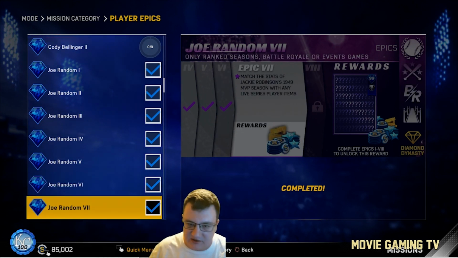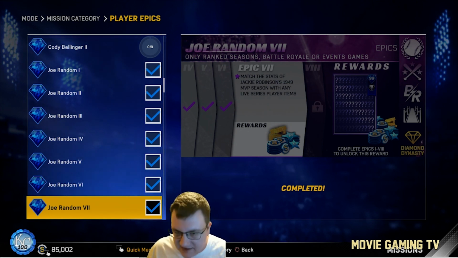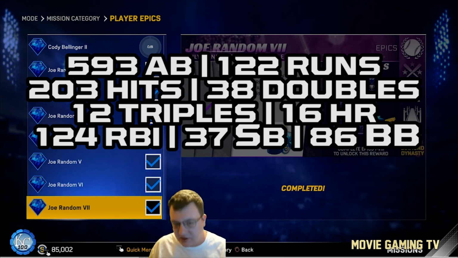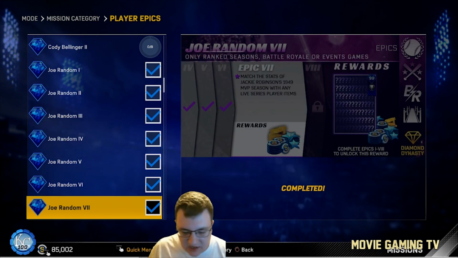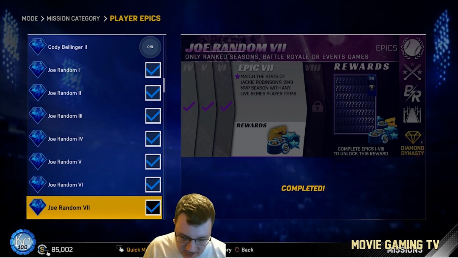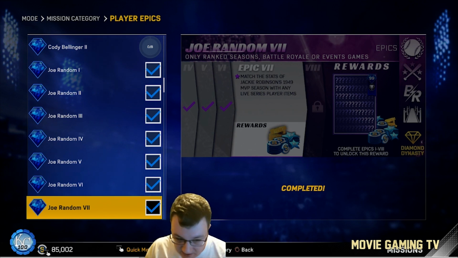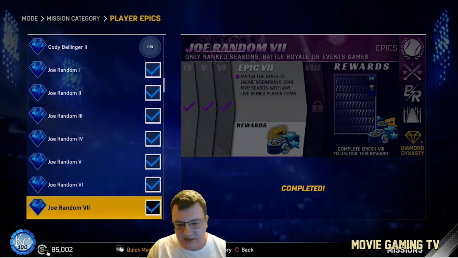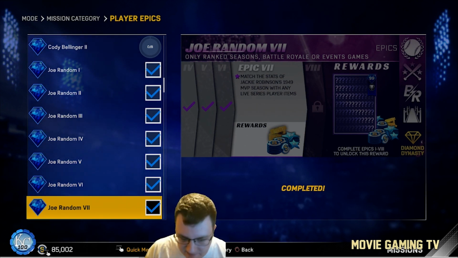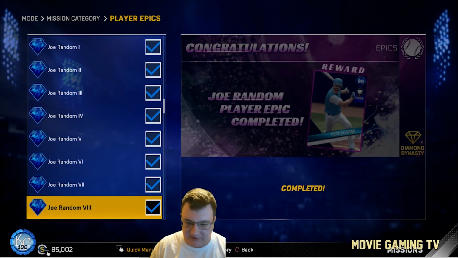You have to match the stats of Jackie Robinson's 1949 MVP season with live series player items. And it has to be online with ranked seasons, battle royale, or events games. So it's pretty much the same as the other hardware. Make sure you have an entire live series lineup, an entire live series bench, and entire live series players. Pitchers, make sure you have an entire live series bullpen as best you can so that they get the at-bats to get the stats for Jackie Robinson. And then after that, you're done.